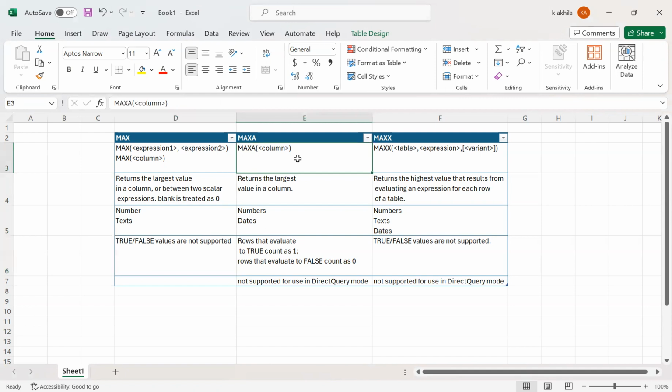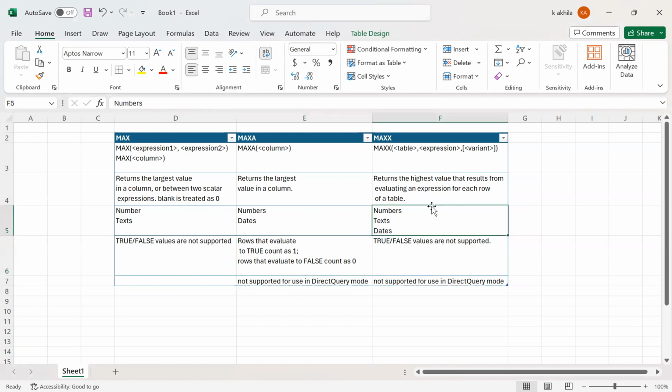The MAXA function is only with respect to a column, to find the largest value in that specific column. It can return numbers and dates. So whenever you need to work with text, you need to go for MAX or MAXX. This is not supported in DirectQuery mode, and true or false is supported in the MAXA function.